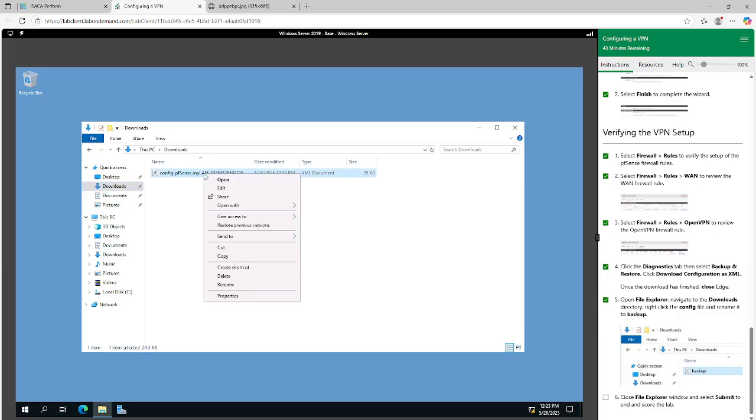It says right click. Once you right click, click the configured file, and rename to backup. So we're going to rename this file to backup. We'll just call it backup.